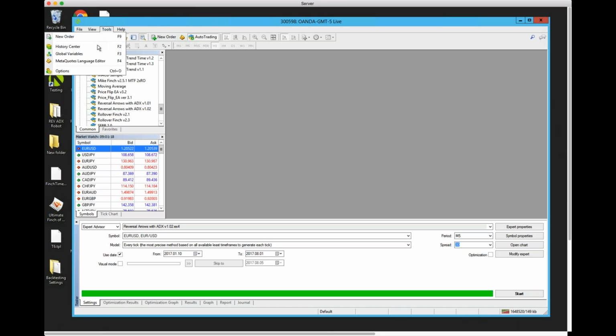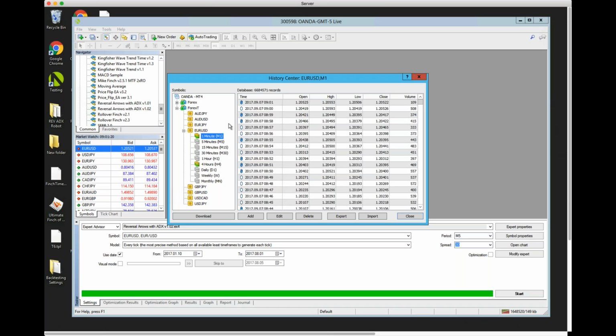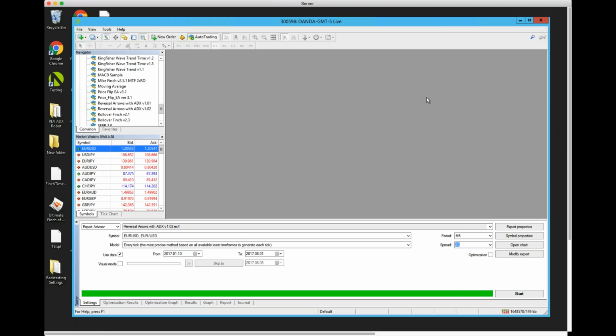The first thing you have to do, as a reminder, is get your data. What I would recommend when you grab data in MetaTrader, if you're just doing some basic backtesting, is that the easiest way to get your data is from MetaTrader. You go to the currency pair you want, double click on the time frame 1 minute, and then download. You can always just use the 1 minute chart to get your data, and then it will construct all the candles on other time frame charts from those.